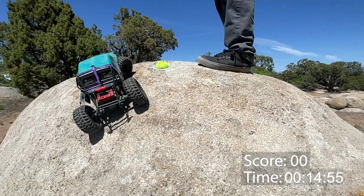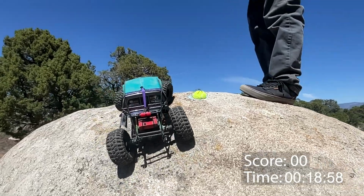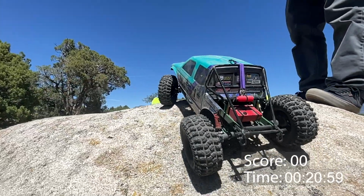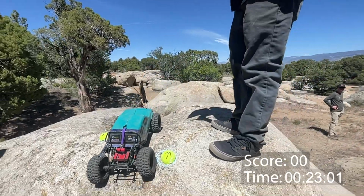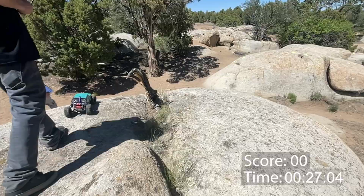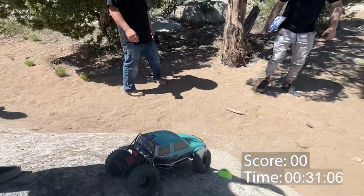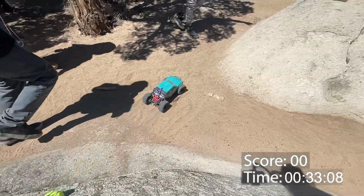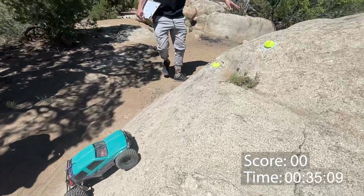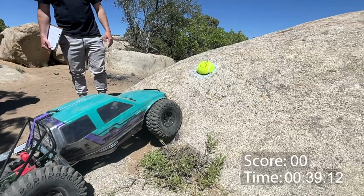So that is a bit unfortunate, but as we can see, this beautiful rig is coming into gate 1 here. T came in at a little bit too much of an angle, and actually an angle opposite to that of the gate, and so you could see that he had to use a little bit of steering wheel shimmy there at the start to square himself back up with that gate, but no big deal whatsoever. He was able to get that taken care of and get through gate number 1 clean.